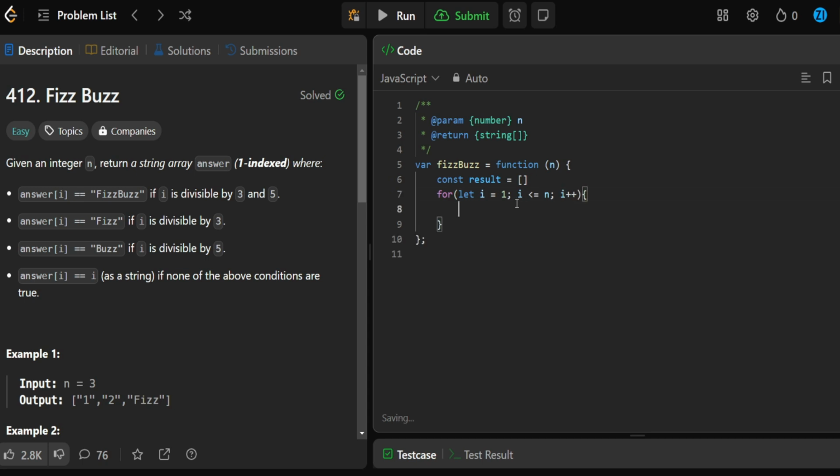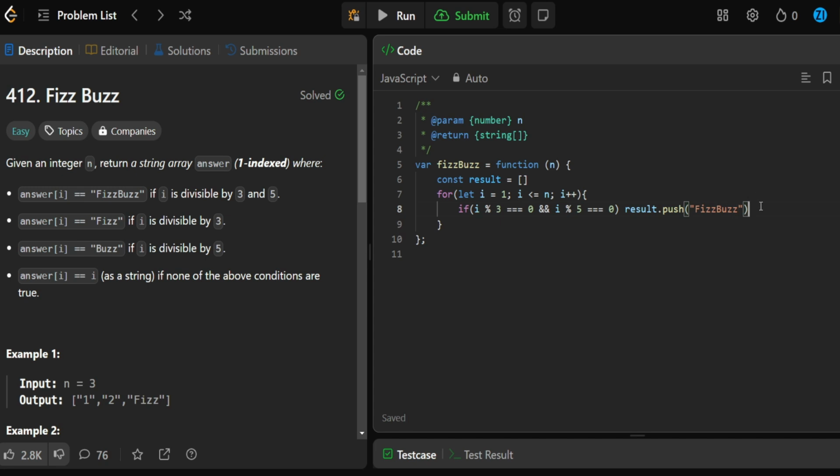Here we're gonna have our simple logic. We're gonna say if i mod 3 is equal to 0, meaning if i is divisible by 3, and i mod 5 is equal to 0 as well, meaning if it is divisible by 5, we wanna push FizzBuzz into our result, like so.